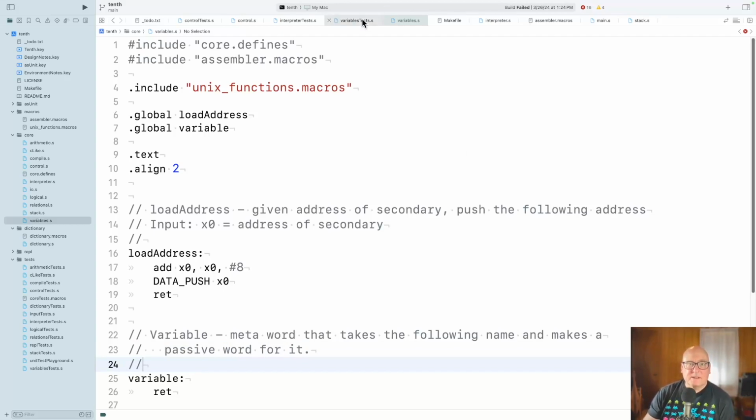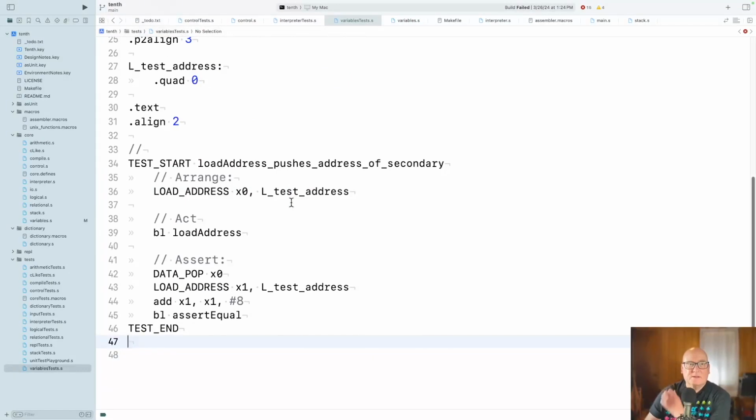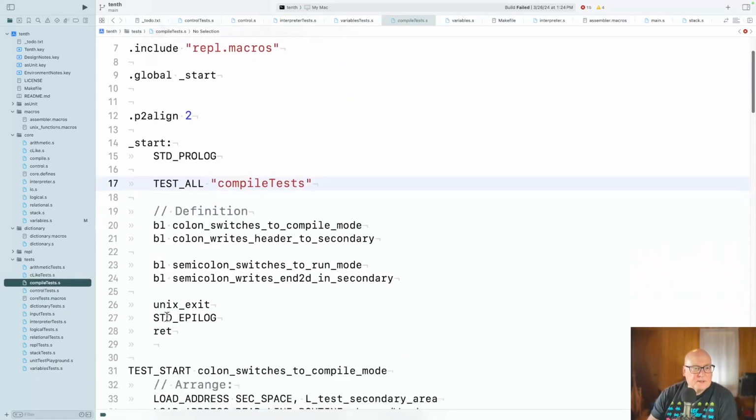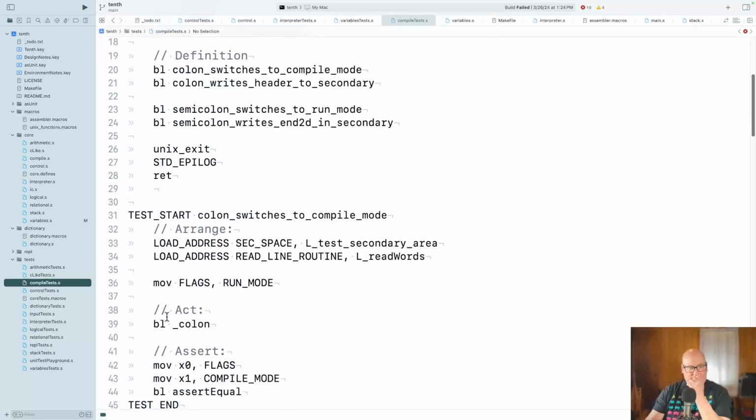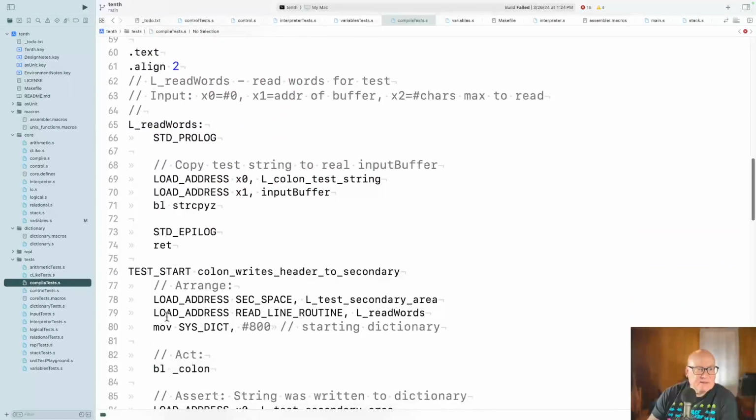All right, but the test, well, let's see. We're going to define, how do we test colon? Compile colon, so just colon. Okay, yeah. All right. We're going to do some of the same kind of stuff.